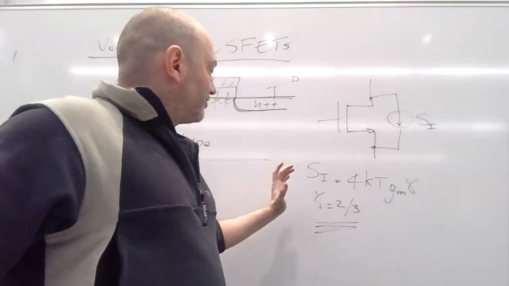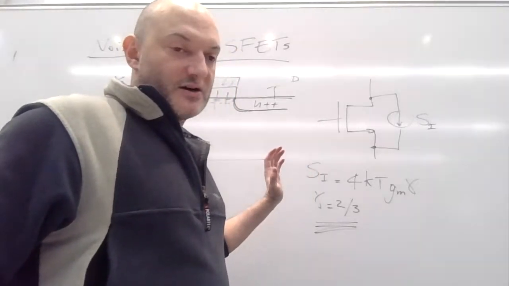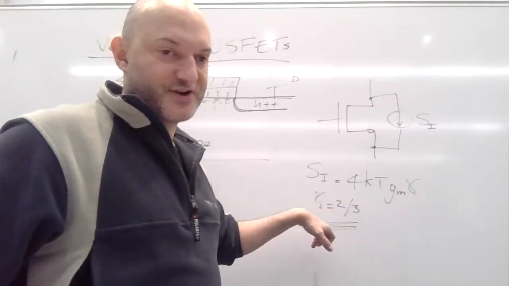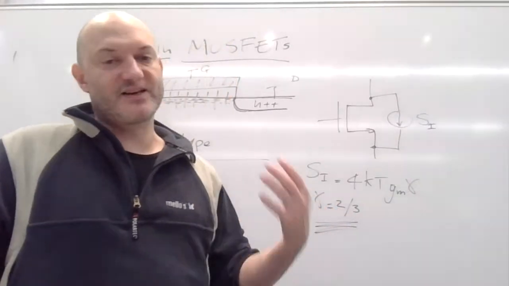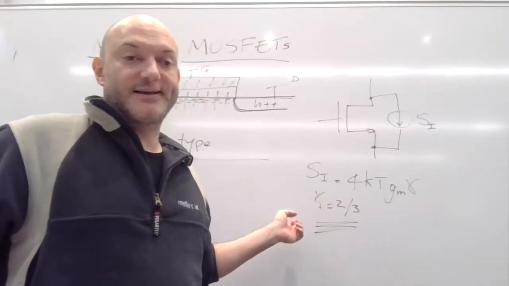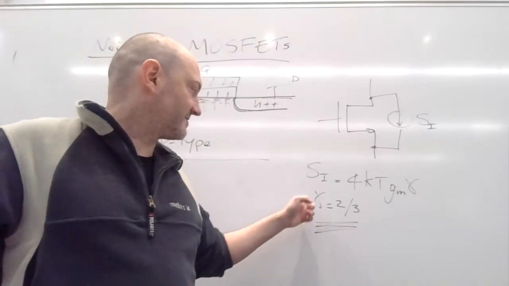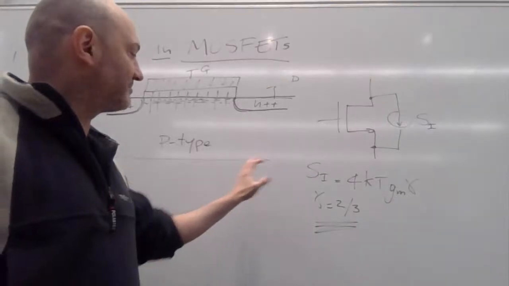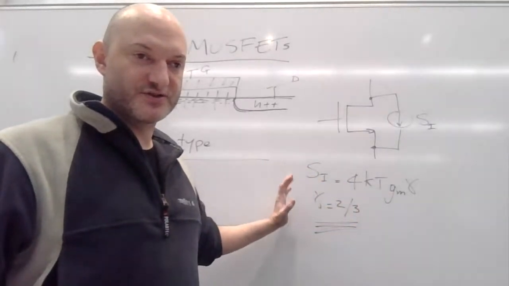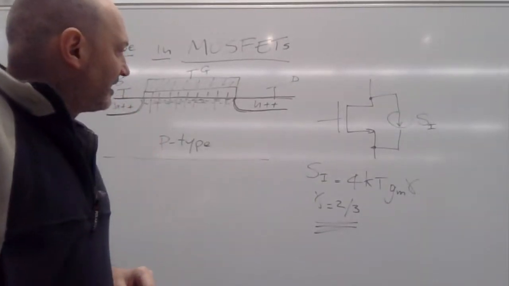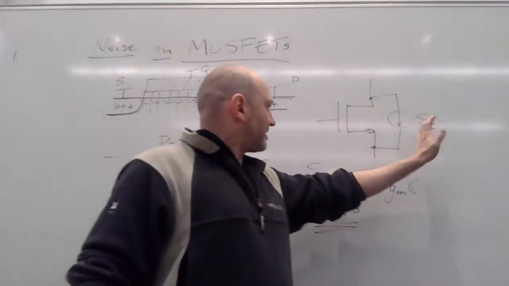So in your noise model on SPICE, for example, you will have a gamma, and this gamma comes from measurement. When people design devices, the device gets tested, and people extract this parameter and put it in the SPICE model. So 2/3 is just indicative, but it gives you some decent results if you do calculations using 2/3 as a parameter there.